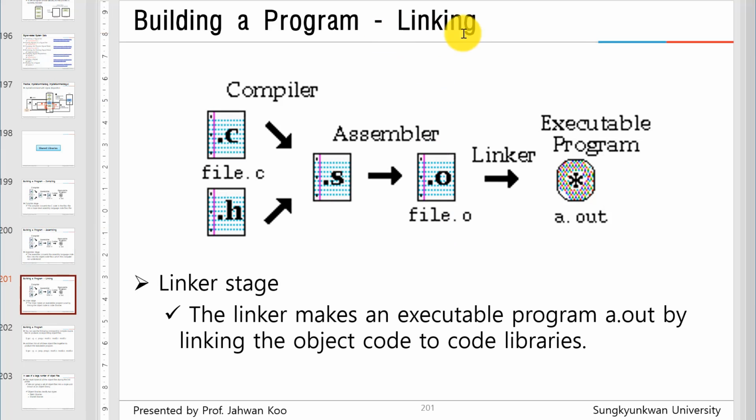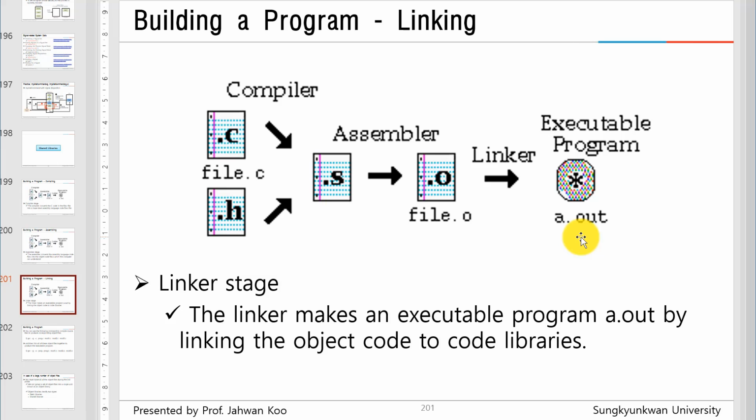The last one is linking. The third step in building a program is linking. In this step, the linker makes an executable program by linking several object codes into an object library.